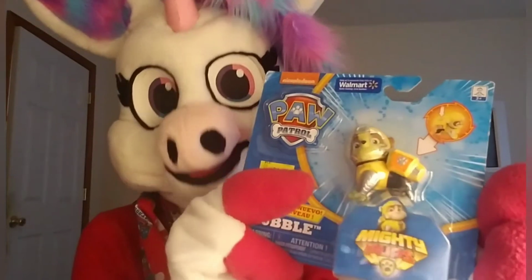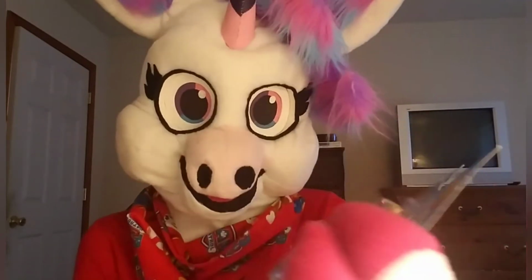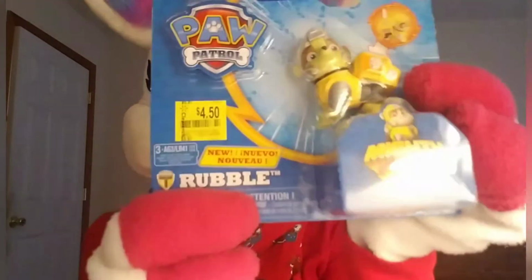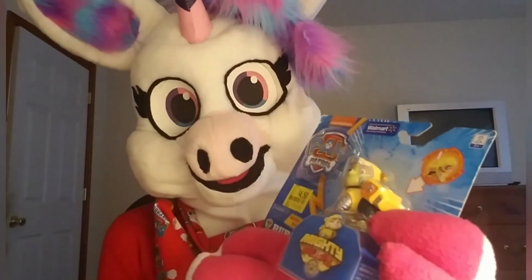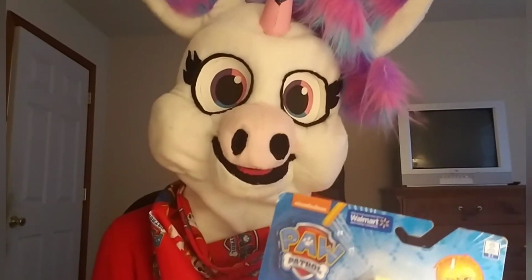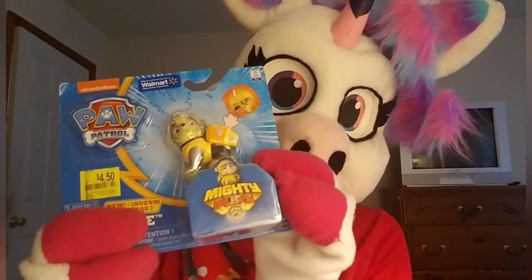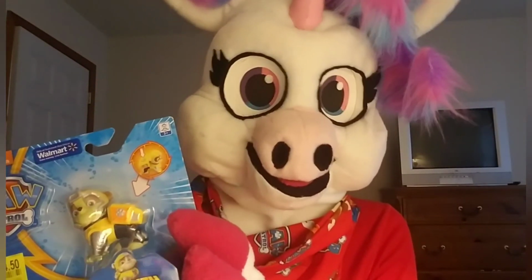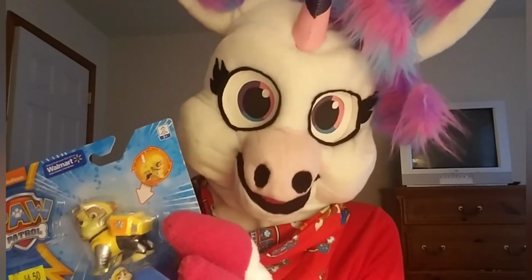I found this at Walmart. You should definitely look there first. At the clearance section, they had them for very cheap, for $4.50, because it was $6.97. That was the retail price, the original price. But now it's $4.50. So if you want one of these, go get them at your local Walmart in the clearance section. Look at the clearance section first, because that's where you could find all the clearance stuff that they don't really need anymore. And the clearance section has been restocked.